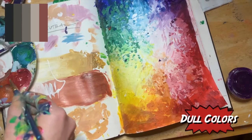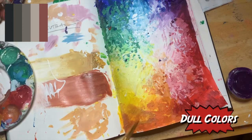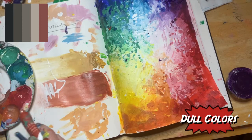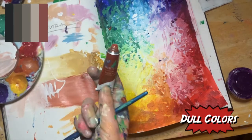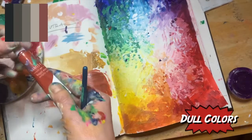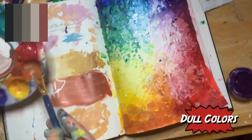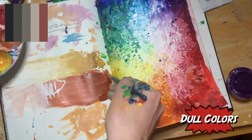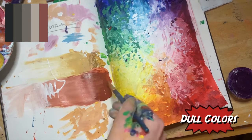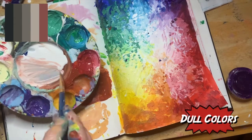I'm kind of out of pure burnt sienna because I'm getting sloppy with my mixing. So, let me put a little bit more there. Okay, always put the top on. Okay, here's my pure burnt sienna, bringing it in. Now I got my white.